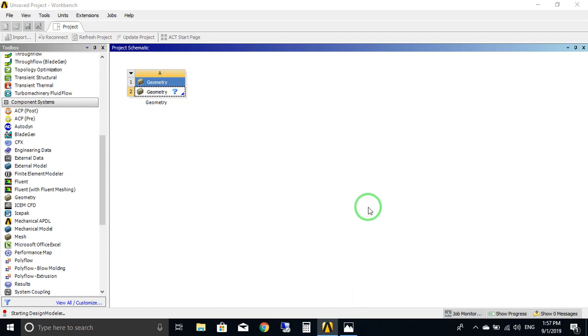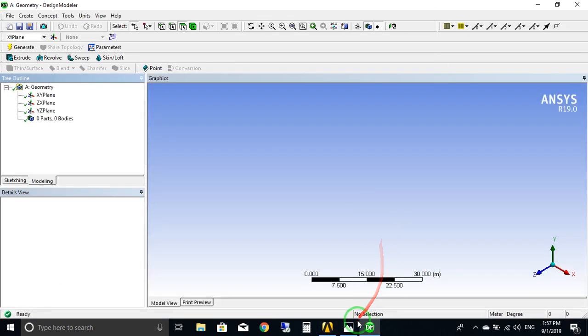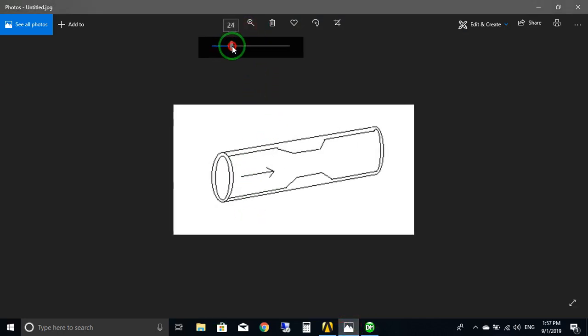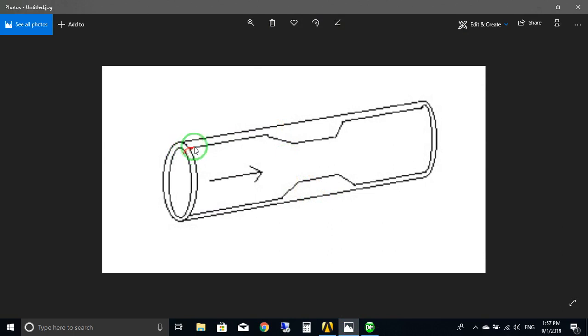The main idea of creating this kind of geometries is that first of all we should create this section over here, the section of the wall, and then rotate this section relative to the middle axis, the center axis.